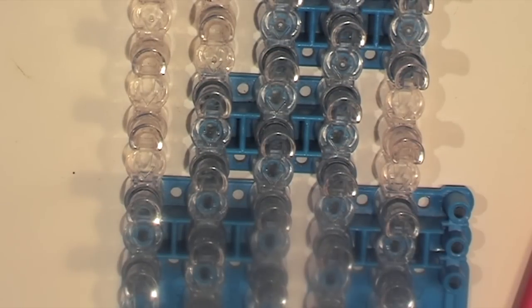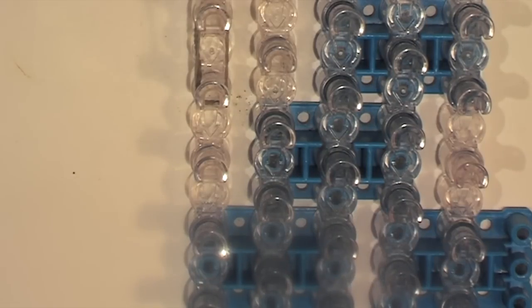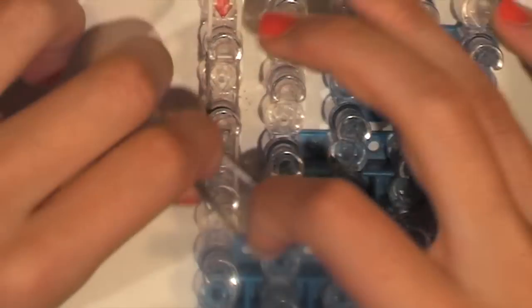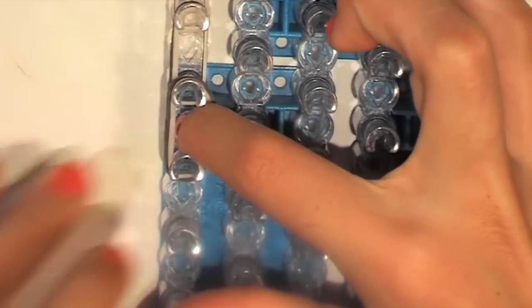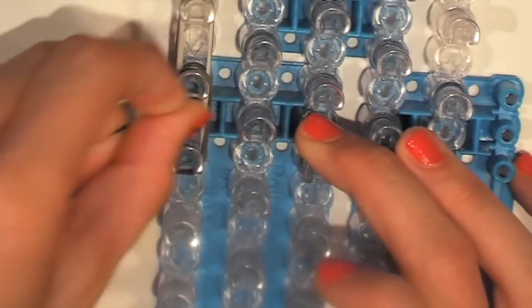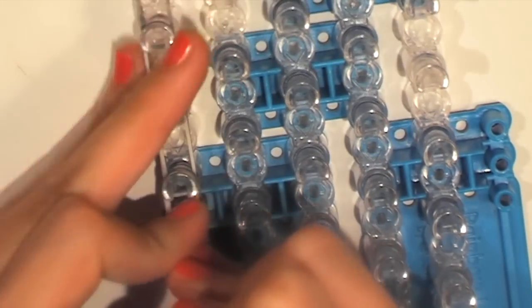So getting a single double looped white, a single double looped grey, then a white and a grey, this is only two bands, two whites and a grey, now we're at three bands, then three greys and a white. Okay then, so three greys and a white, now you're going to cap it off with a black. One, two, and three. Okay, so going down, and then you can loom that.